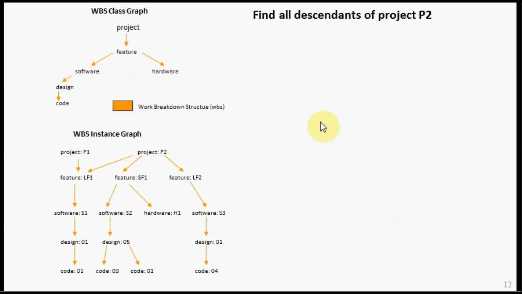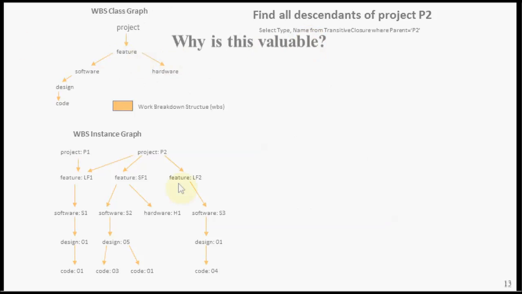So what we ended up doing is replacing our system with a system driven from the notion of transitive closure, treating this as a graph problem. The long queries that you saw on the previous slide could be replaced with a single select statement. Notice that in this select statement, we're not hard coding the structure of our template. So if the structure of our template changes, if we add or delete nodes or connections from our template, our queries, our reports are always correct. We've solved what's known as the fragility problem.